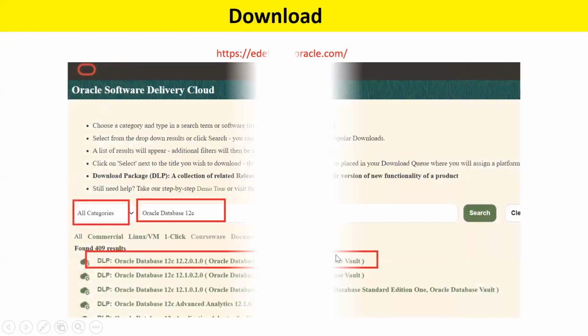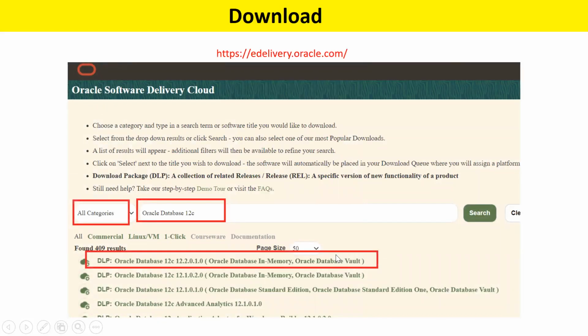First, you can download the Oracle database from edelivery.oracle.com. If you do not have an account, you can create a temporary account. Then log in, and search for Oracle Database 12c. I am specifically showing you the 12.2.0.1 version, but if you go for 18c or 19c installation, it is almost the same. So take 12.2.0.1 or maybe 18c or 19c according to your choice. Then add it to the cart, and download it from the Oracle website.